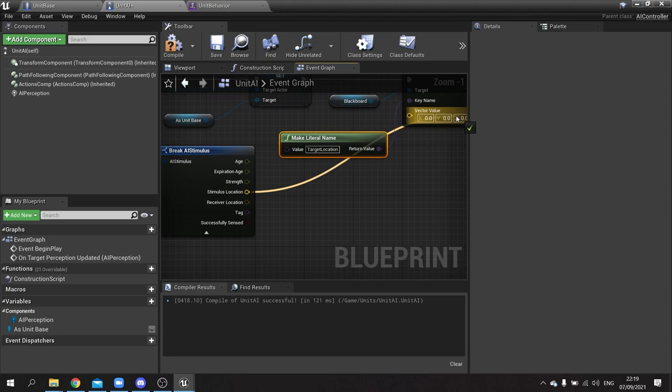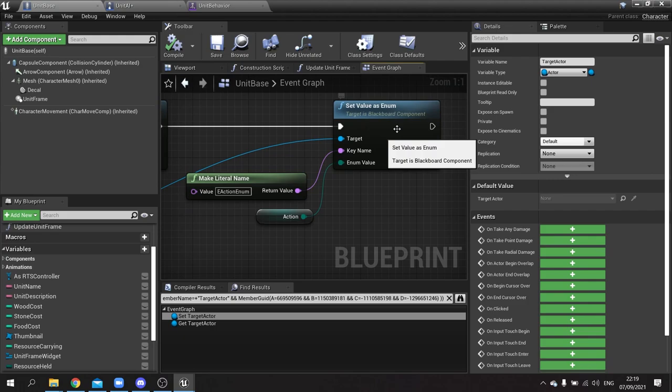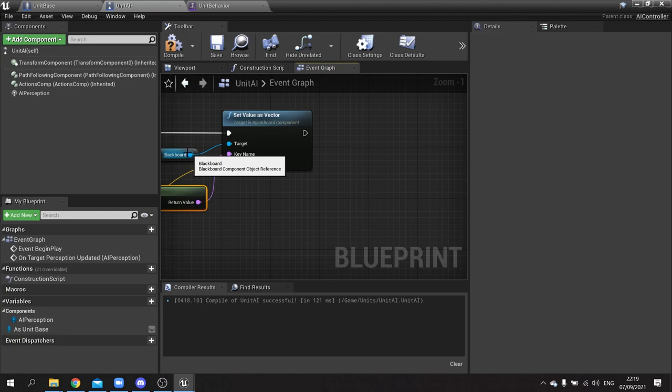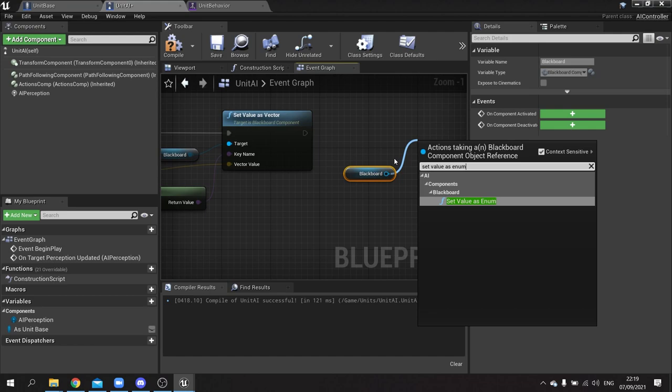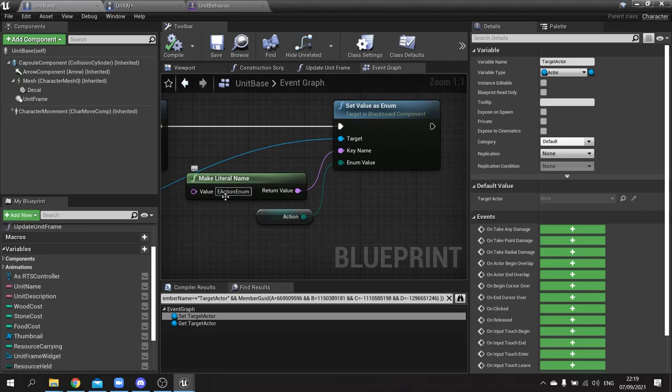Next, we need to tell it to do the action. As we've got on unit base here, the next thing we've got is a set value as enum, and here we're plugging in the action. So we're going to do blackboard again, copy that, and set value as enum, and plug that in. The key name here, we're going to drag out and do make literal, and it'd be the same name as we got on unit base here. So it's e action enum. We'll copy that and bring that across.